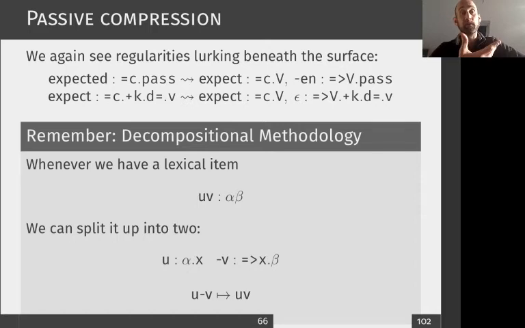methodology that allows us to remove regularities or to abstract out regularities by reifying them as new lexical items. Okay. So from expected, we see, okay, well, there's a verb there, expect, that we would like to have in common with the verb expect that we already have, right? So in both of those, there's a similar verb, and in both of those, they start out with the same feature sequence. They both start out selecting a C, right? Well, let's decompose there. Let's say that equals C, that expect and expected share on the left-hand side of this squiggly arrow, is there because there's a common lexical item there. And let's give that lexical item the name expect. Okay? We have to introduce a new category name. Let's call it Big V.